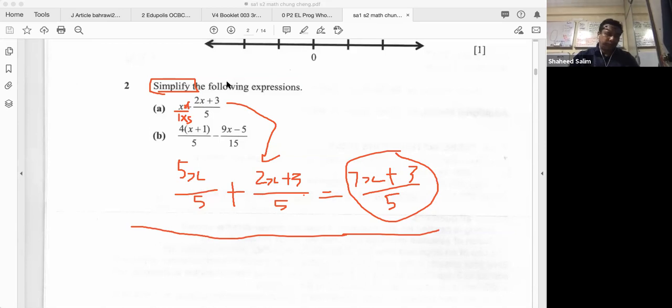Okay, let me just check. Well, the answer is different from the answer key. Maybe I think you made some careless mistake. Maybe, Ryan. Not Ryan, Shafi'i. You check. Remember when the minus is down here, Shafi'i? The whole thing is minus, no? Minus 9x, minus. Do you do that?